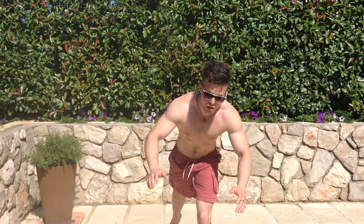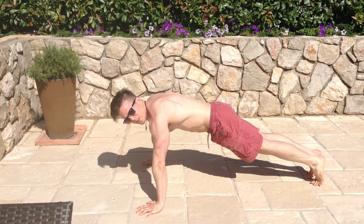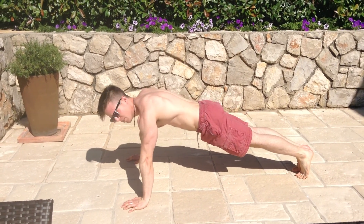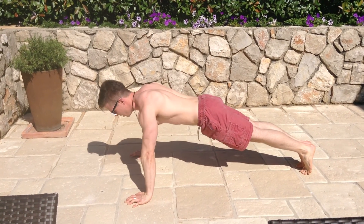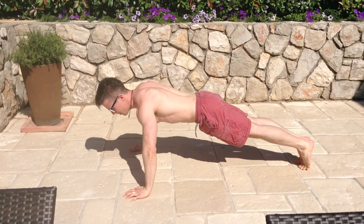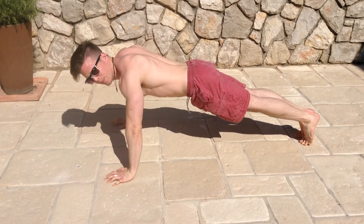So we're going to start off with something real simple, something that everyone knows — it's just a simple press up. I'll show you good form and a good way to do it. Hands nice and wide, just about shoulder width apart, keep your core tight so your body is flat, all the way down and up. You should be doing at least 10 of these and pausing at the bottom.